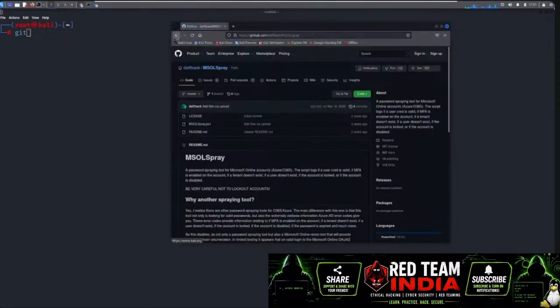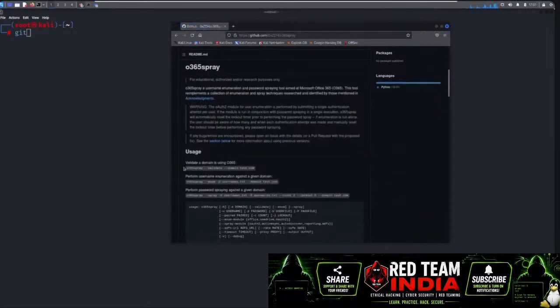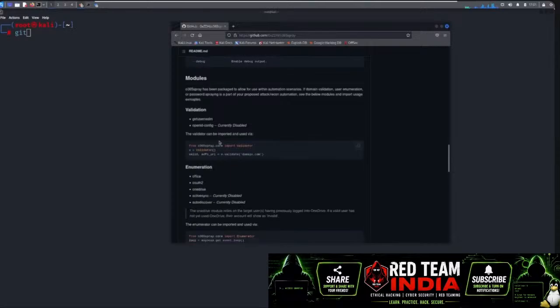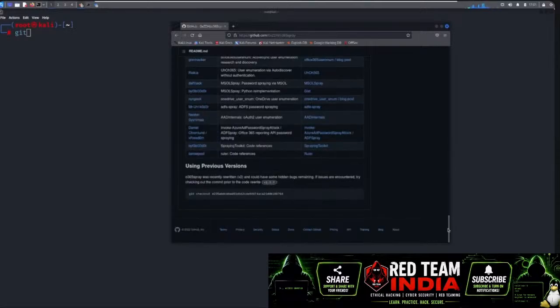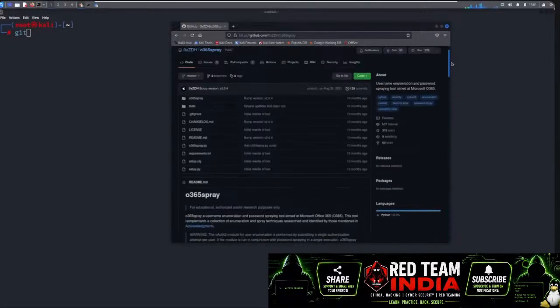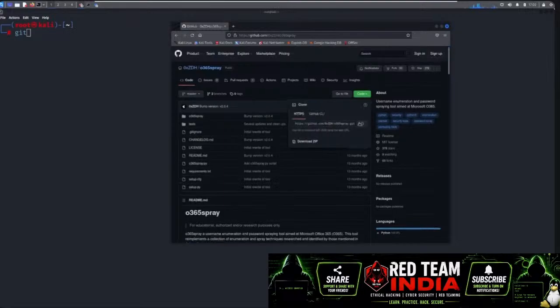Well, this is PowerShell, so that's not a great example. We might come into here and we might say, okay, here's one how to install. So you go through and it'll say, here's the usage on how to use this. And sometimes we'll give you installation instructions, but a lot of times all you will need to do is you'll need to come in here and just download the code to install the file.